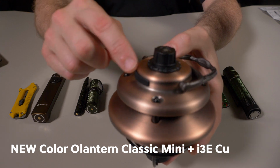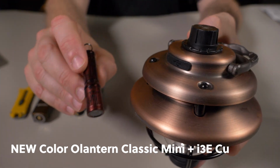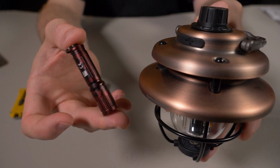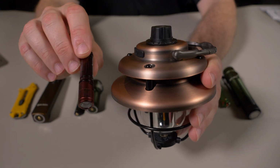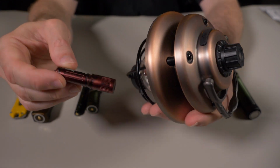This is the Olantern Classic Mini, and that's paired with the i3E with the copper color here. Now, I just want to make this clear that neither one of these are actual copper. They're just a painted copper here on the Olantern Mini, and the same thing with the i3E here. Together right now for this bundle, you can pick these two up for $51.08, which I think is fantastic.